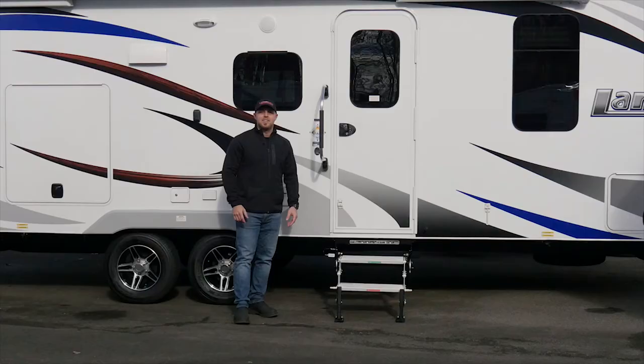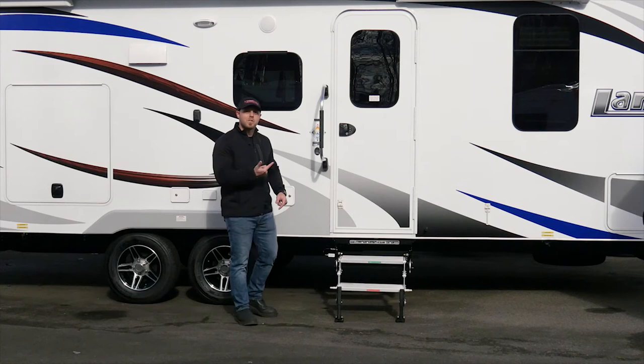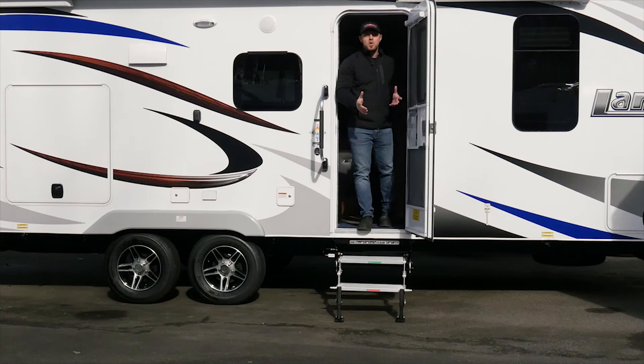Now that we've gone over the features and benefits of the Glowstep Revolution, let's see what this excitement is all about. With the Earth to RV effect and steps extended out, we're ready to go inside. By touching the ground with these steps and getting that nice stability, you can see there's no shaking on the unit even when you're going up inside. We all love to come out here for coffee in the morning enjoying the scenery — you're not waking everybody up on the inside. No trailer shake, even when the steps are extended out.